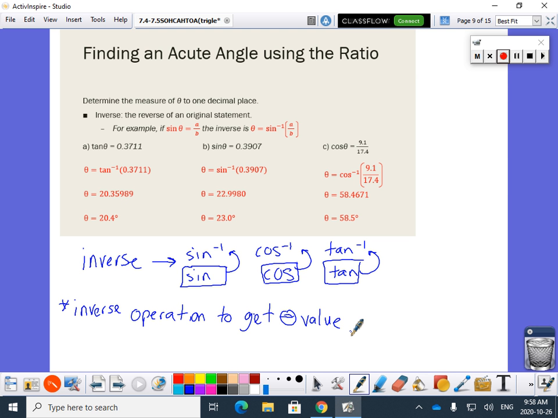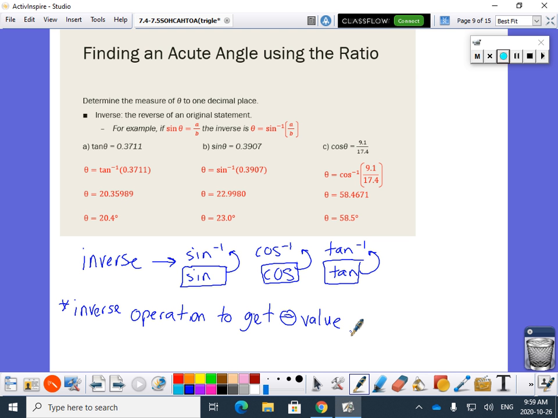Okay, so look, your calculator just likes brackets. So you're going to go shift, cos, just like you would have because it's the inverse of cos. And then you're going to go bracket, 9.1 divided by 17.4, bracket, to close it up, 58.5. Okay, you're welcome. So listen, some of your calculators might like brackets. So if it's not working, do inverse cos and then put a bracket, 9.1 divided by 17.4, bracket. There you go.